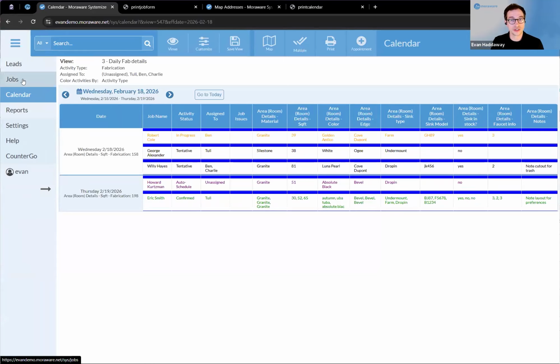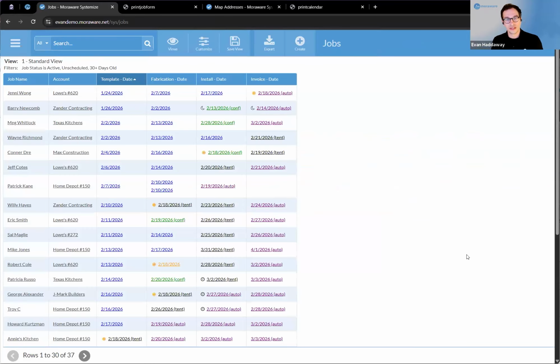If I take us here to jobs views, this is a little more like a list or a spreadsheet. In this case, I'm showing all of my current jobs with each of their activities. Everything in blue is completed as a status. So here's a nice way to just kind of get a quick check on the health of the business. What's the current status of each of these jobs? Is something running late? Has that little moon there?